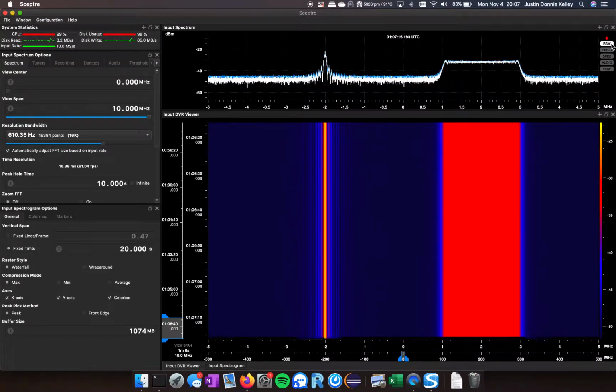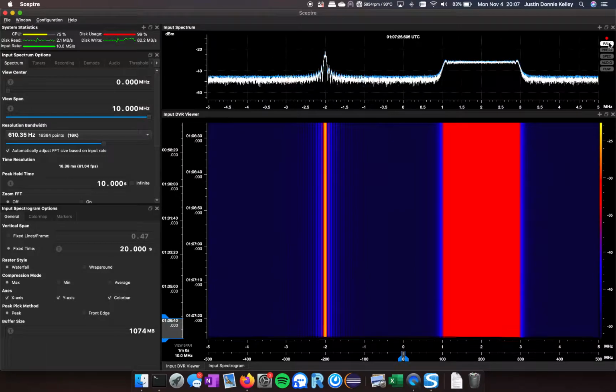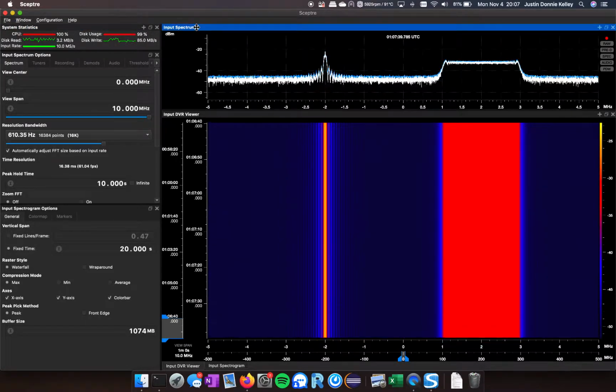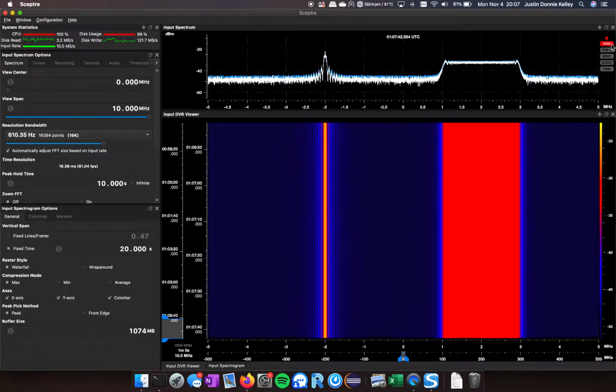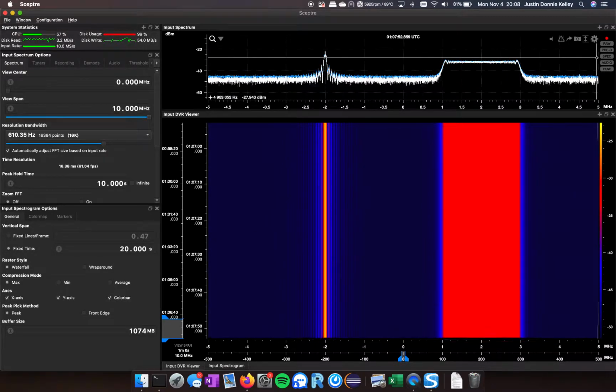So, if I click raw here, you can see my disk speed here on my right went up a little bit. Click off, it's going to go down. That all jives. Pre-D would go up as well. And now, just as in the rest of Scepter, if I am in input spectrum and I hit raw, that is going to record the full bandwidth at that top level. Right? So that is going to record this full bandwidth from here to here.